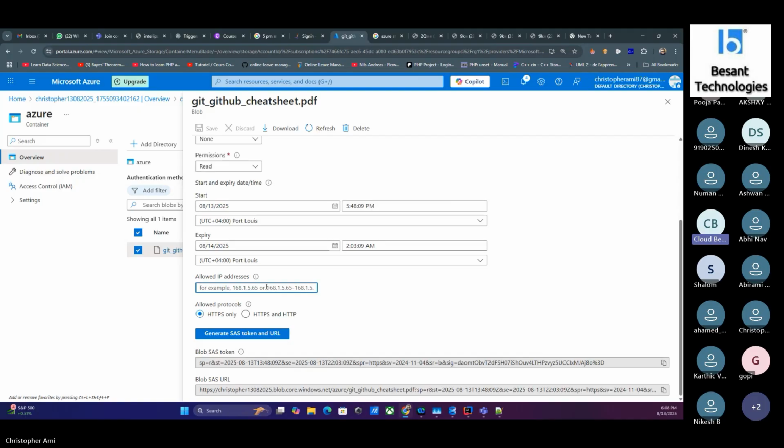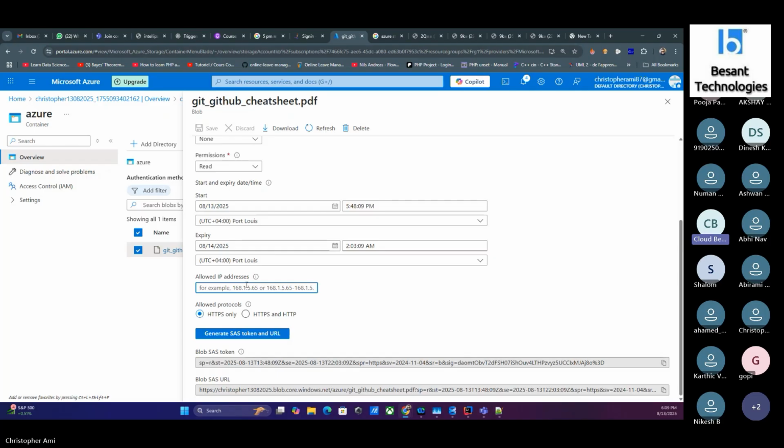Now he doesn't want us to view the file. So what can be done from Christopher's side? Maybe restrict IPs, whitelist the IP and blacklist them. Okay. So whatever you do right now, it will generate only the new URL. For example, allowed IP address or whatever mechanism. You have a permission model also. Even though you change the permission model, even though you change the time right now, it will reflect only for the new URL.